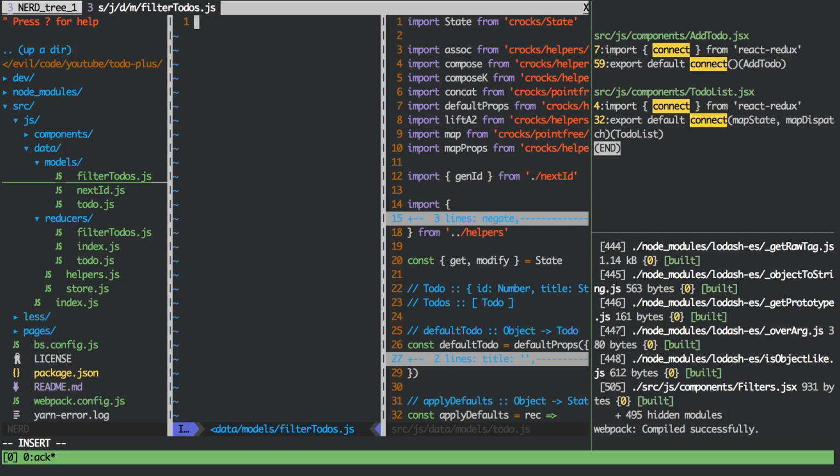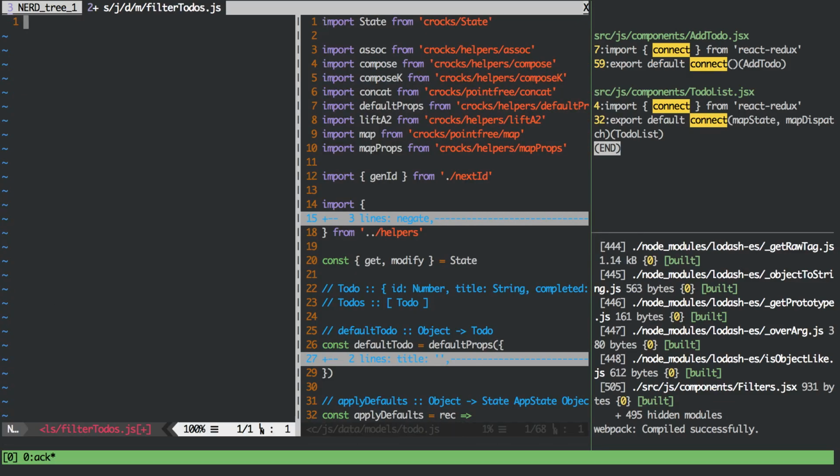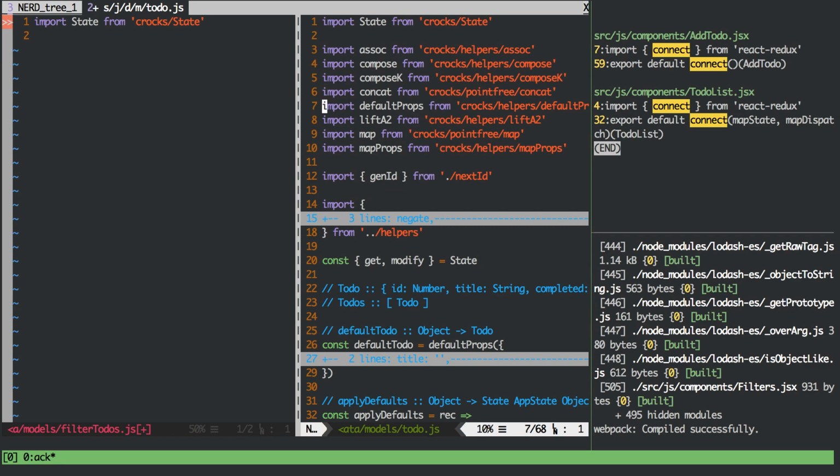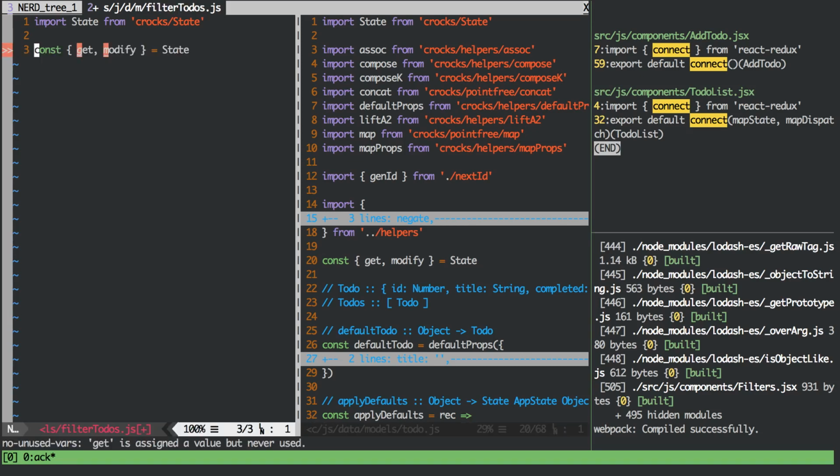Oh, that's a real bummer. There's a coupling that's going to happen here, or is there? There is not. All right, so what we want is we want to create a function. And of course we need to always return state. So we're going to bring state in, and we don't need the helpers, but we do need this. All right. And we may not need to do the get or the modify. We probably just want to do the modify.